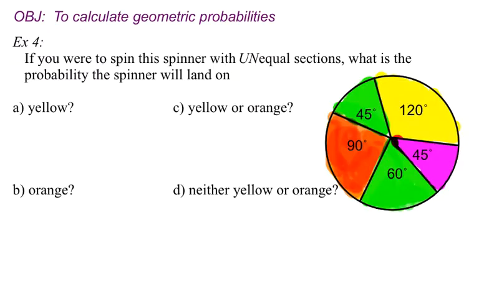So going back to my spinner. If you wrote something on your paper, I said if you had an idea, jot it down. If for letter A, probability of the spinner landing on yellow, you put 120 out of 360, bingo, you're right. Why? Because 120 degrees is the degree measure of that sector of my circle, and I know that the whole circle has 360 degrees. So you're comparing the measurements, you're comparing the sizes by using the degree measures. You just use geometry to calculate the probability of a situation where we have an infinite number of outcomes.